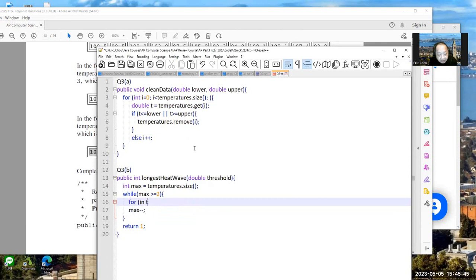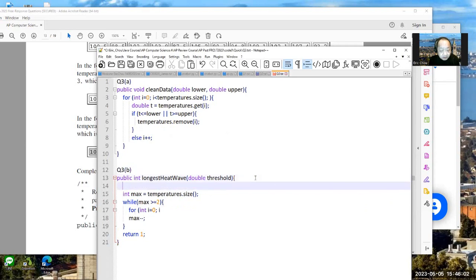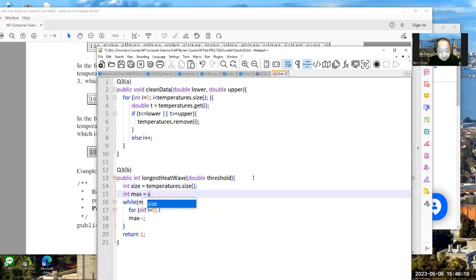So for integer i equals 0, okay, i less than the max, okay, I'm sorry. Here, let's actually do integer size equals temperatures.size, okay. And this one, that's assign size to max, okay.